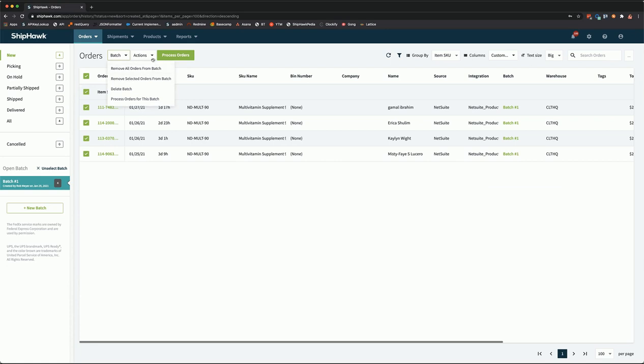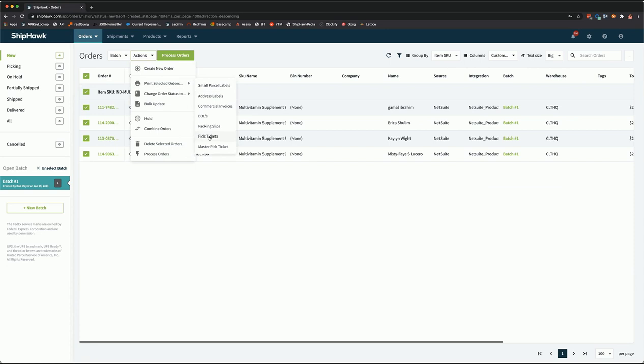So you can also, from these actions, do a lot of things. You can print pick tickets from here. That's probably going to be the best thing you're going to do for this. Master pick ticket as well, if you're going to utilize that for all of the orders on one pick ticket. The rest of this stuff is a lot of post shipment booking. So you can print it. It still isn't the batch, but I think probably these two are the best of the bunch for batch processing.